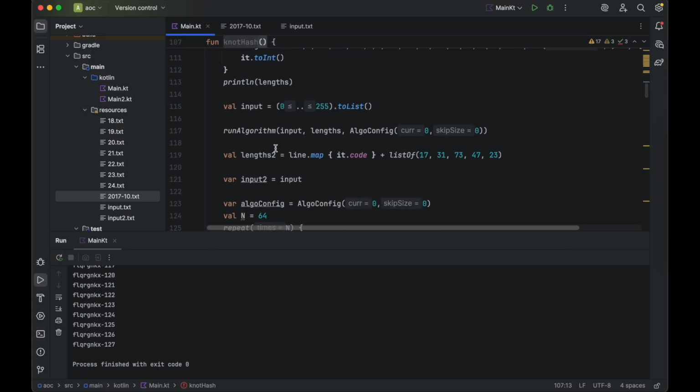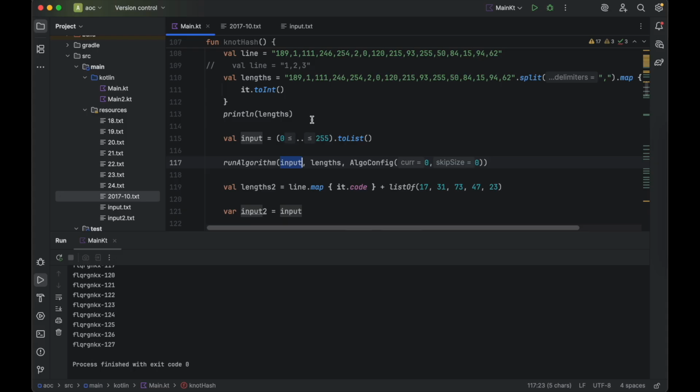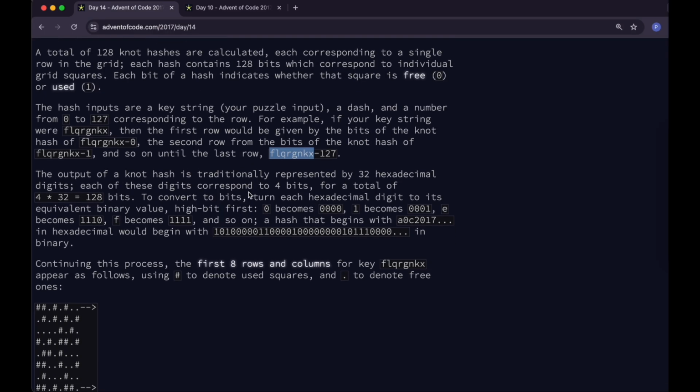Yeah, so the input. Is it again with 255 then?